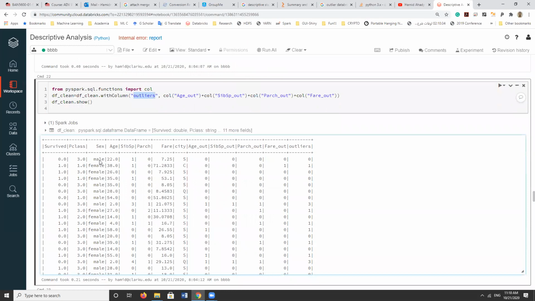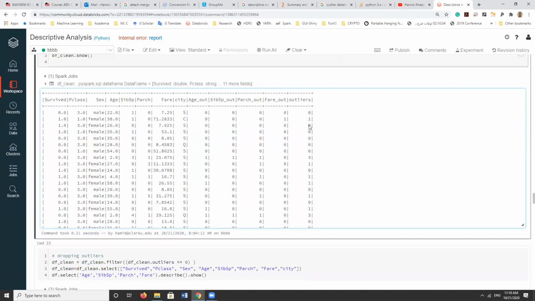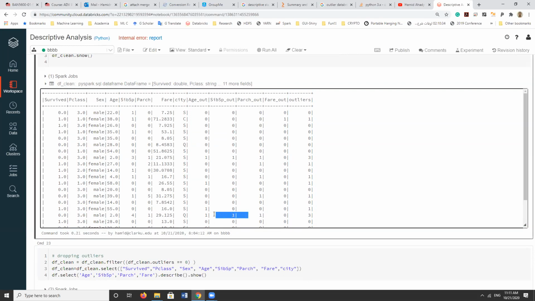Let's see what happens. With column, I create this column out of the summation of the previous ones. As you see, some of them are 1, meaning they are outliers in one variable. Some, like here, are 3, because age, sibling, and parent, these 3 variables, are outliers, so the summation is 3 here.